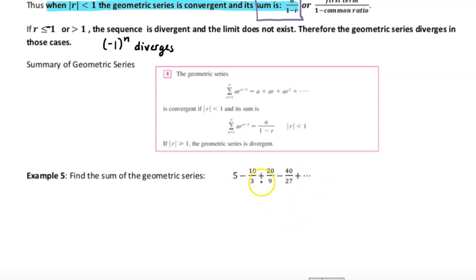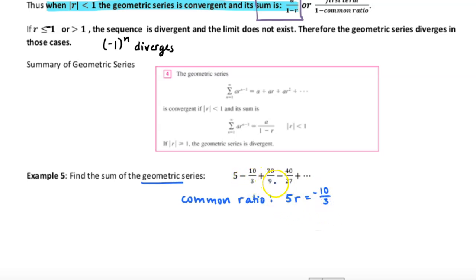And so let's find this value of r. We want to find the common ratio r. And because we're told that this is a geometric series, we can assume that the common ratio is the number that we multiply each term by to get the next term. So we don't really have to prove this is geometric because it's stated in the problem. And so let me just use the first two terms. What I'm saying is I'm multiplying 5 by something, the common ratio, to get my next term, which is -10/3.